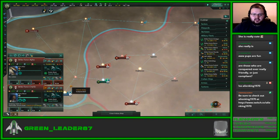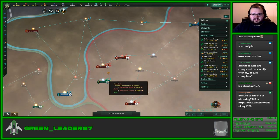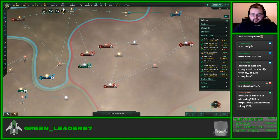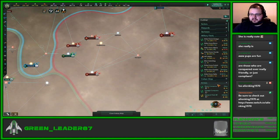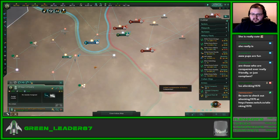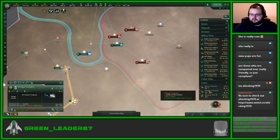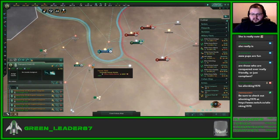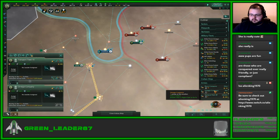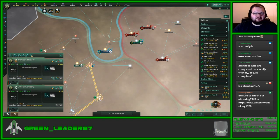We're going to go ahead and we're actually going to send... maybe not. Fleet enhancement supplied. We're going to let them get rested. These guys have been pretty much beaten. Beaten pretty badly. Where's our armies? They need to come here ASAP. Same with these guys. ASAP, please. These guys also need to get here ASAP. They need to merge with Bravo Company. There's not Bravo, Omega. What am I thinking? Omega Company.